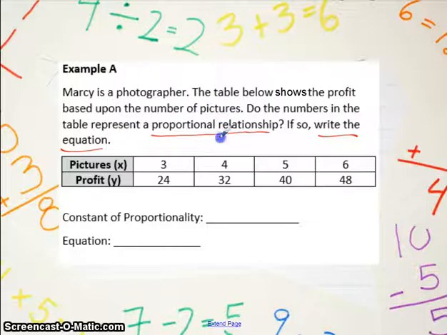Okay, so to find a proportional relationship from a table, you're going to use the equation k equals y divided by x. This is my constant of proportionality. And what's awesome is you can also find this on your math chart for when you're taking tests. Okay, so we've got y and x, and we just want to divide them. Okay, so let's look at the first one.